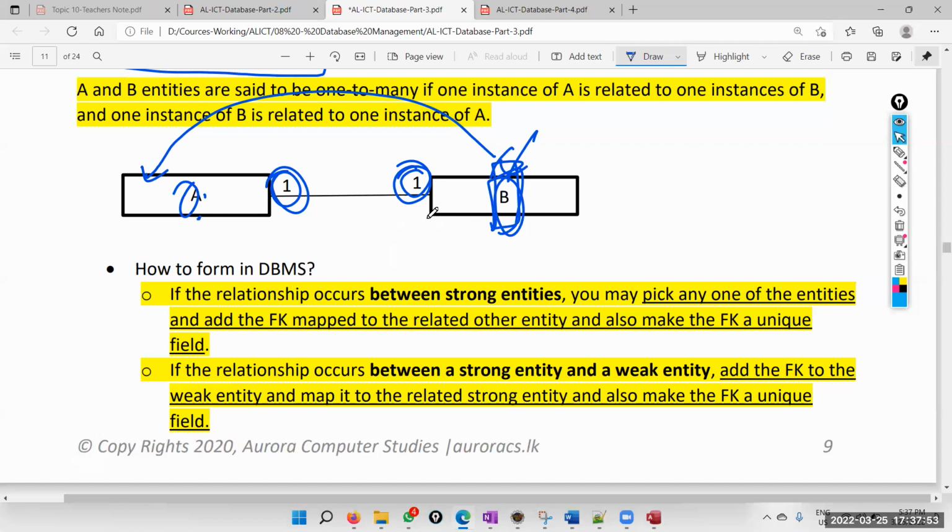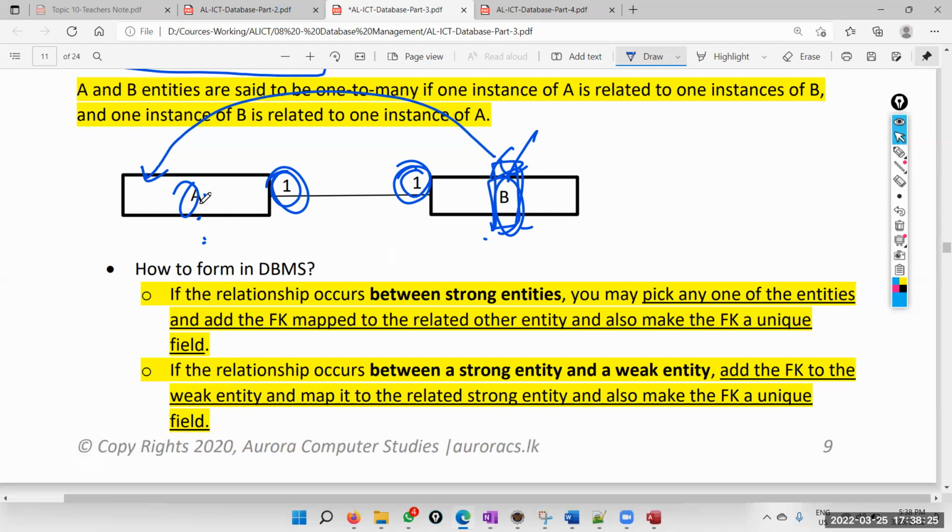But there's another rule. You can't add it to any side. Of course, if both are strong entities, you can add it to any side. You know what strong entities are, right? We discussed that. A strong entity is related to our domain, our business. It's a main concept. For a bank, account is a main concept, customer is a main concept. For an education institute, student is a main concept, assignment is a main concept.